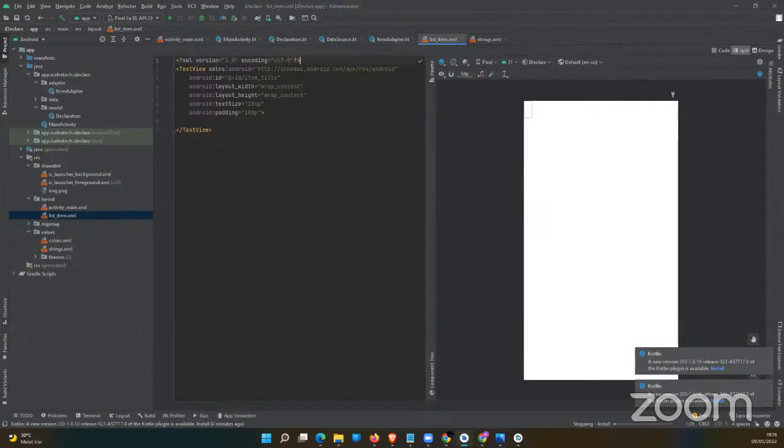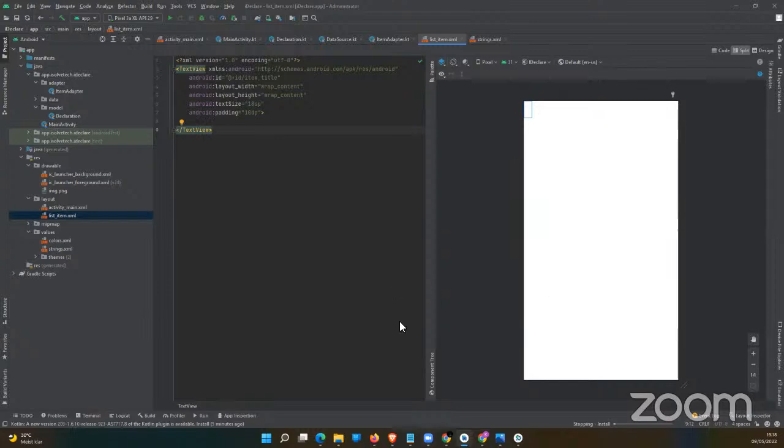So let's add an image view. We want to show an image for each declaration. Now here we don't have any view group. That means we don't have any container, any parent per se, and the reason is because we have just one view. But now we want to add another view. Because we want to add another view, we now need a view group so we can arrange these views. We need to place them as children views within a view group. And also we want to arrange them vertically.